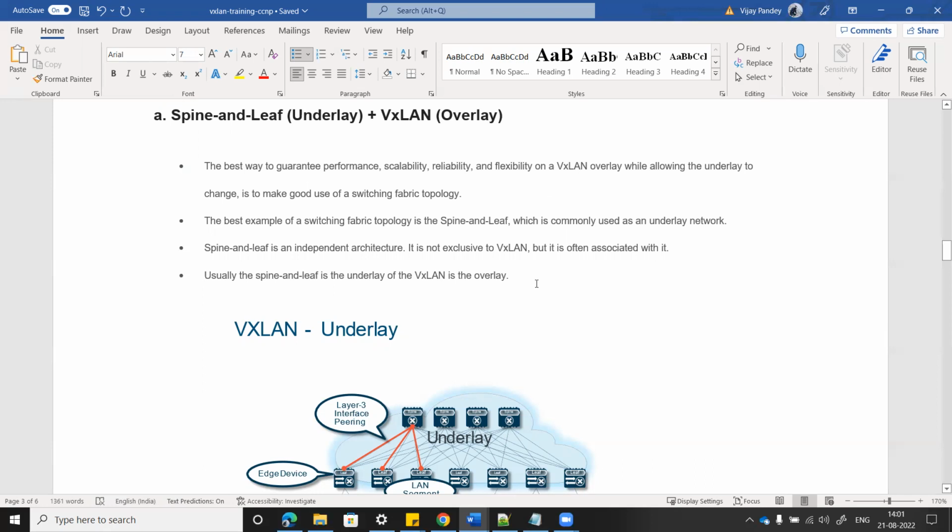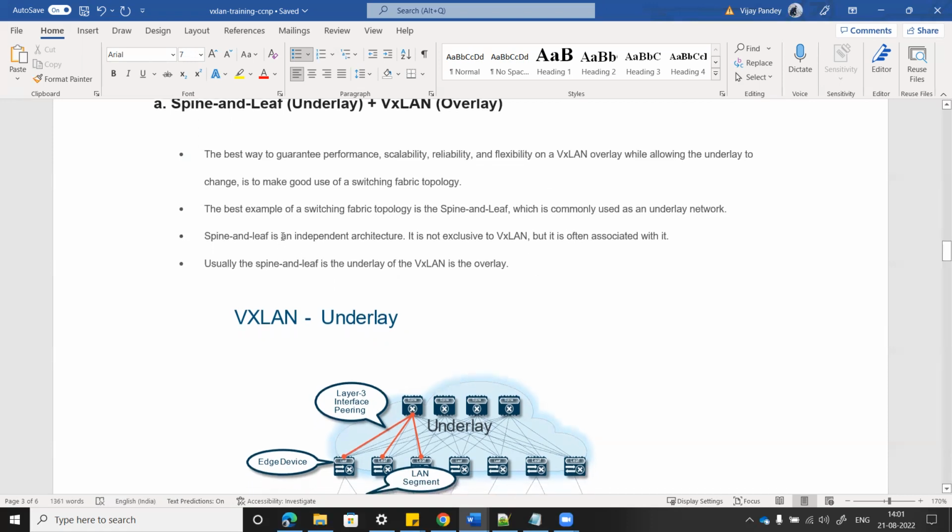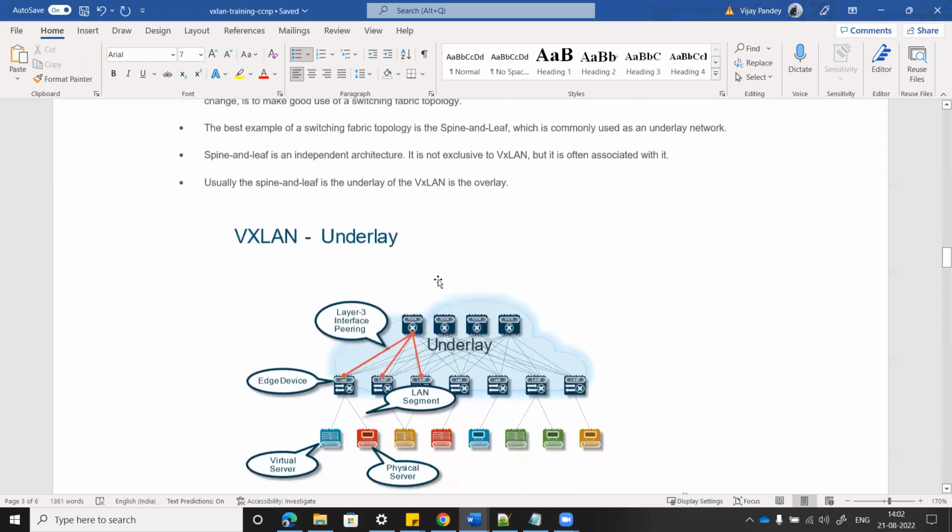And between the leaf and spine, you have to run the underlay. So make sure that before running the overlay, you must have the leaf and spine up and running with the underlay protocol. Okay. So leaf and spine is an independent architecture. It's not totally designed for VXLAN, right? Apart from VXLAN, if you do not want VXLAN in a leaf and spine architecture, you do not have to run it, right? It's just an architecture to represent the DC and to make the DC experience better than the three-tier architecture.